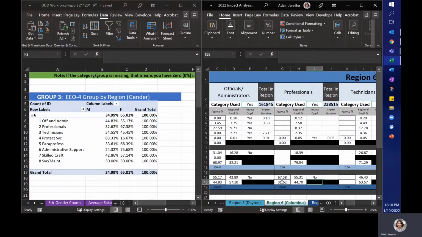Okay. And you'll find this a lot in like the admin support categories. And some of the other ones where they're more female dominated professions. And we do want that balance of diversity. So that's really important, right?